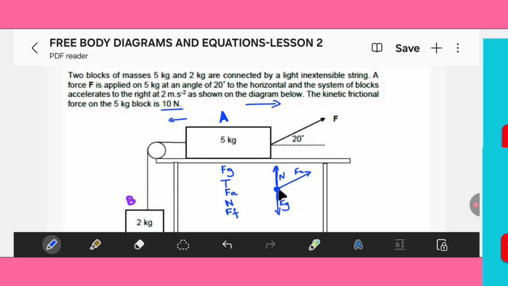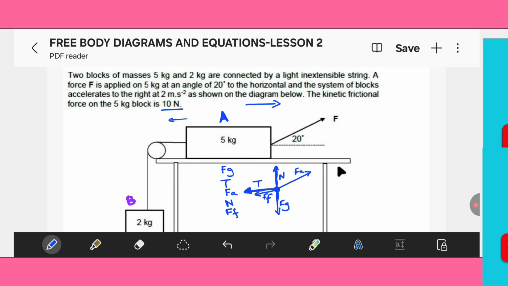Since these objects are connected by a string, they have tension. So it means that our tension according to this object, since this is the object in front, will be going to the back. This is the tension that will be used to pull the other object. So we can just show that by tension. And you also have frictional force between the surface and the block. So we can represent that like this is our frictional force. So these are the forces acting on this object. So this is our free body diagram.